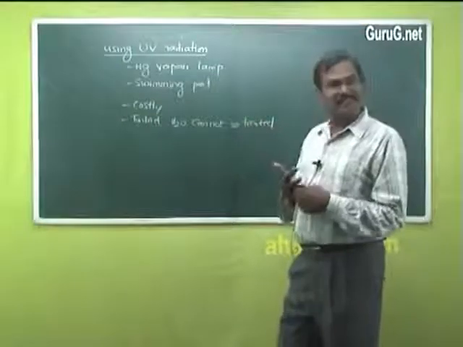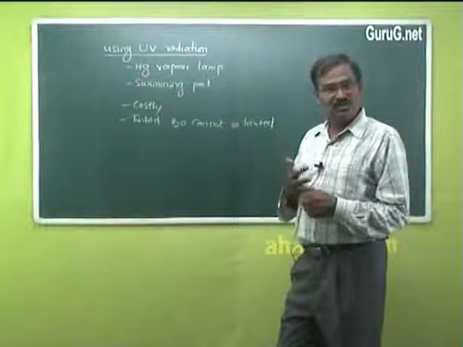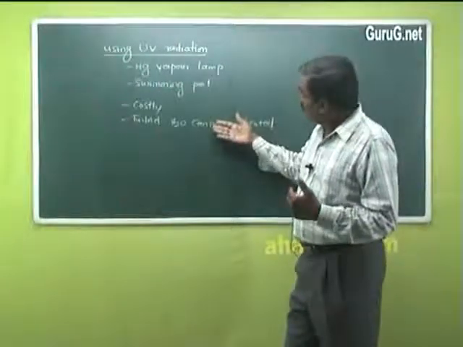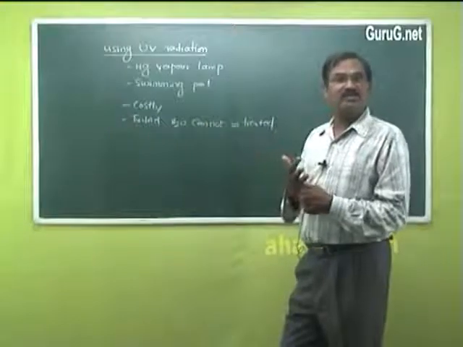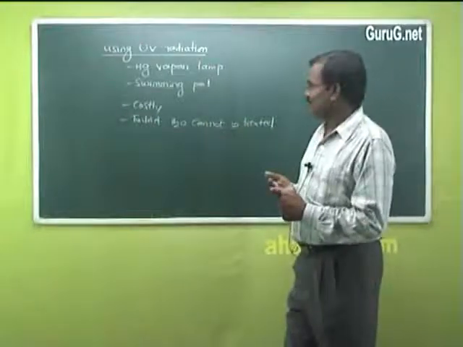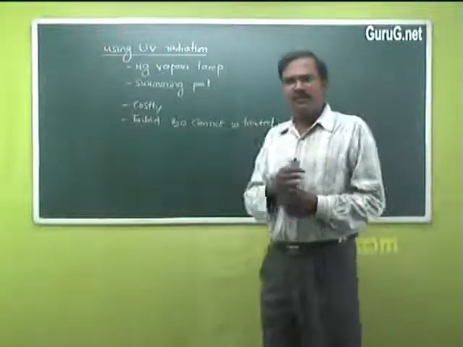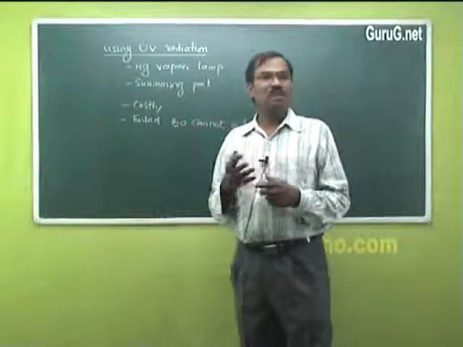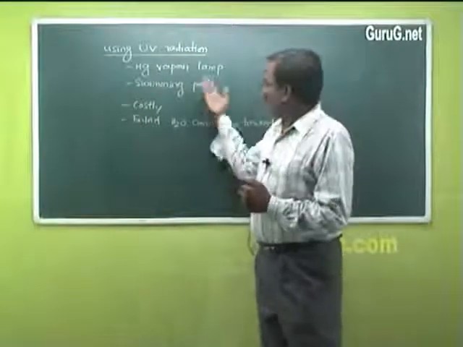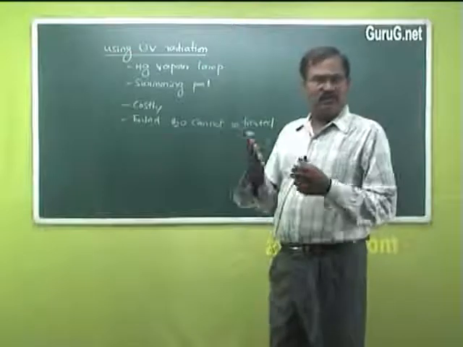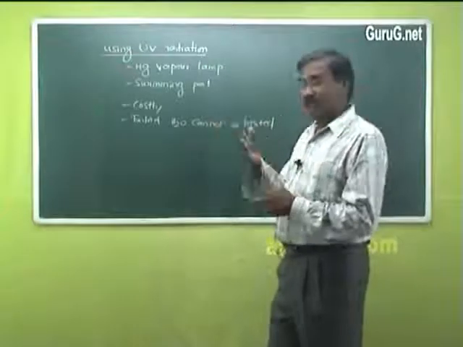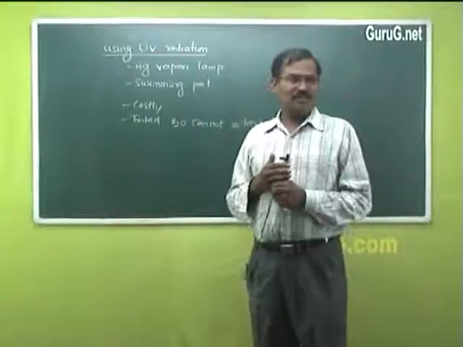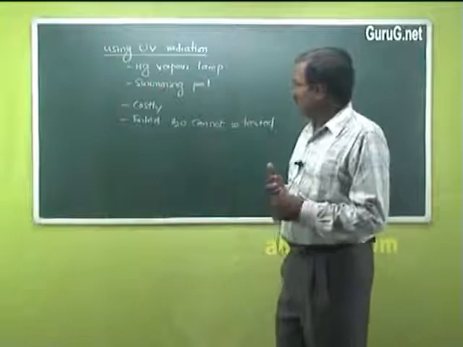And if water is turbid, it cannot be used, because turbid water undergoes various undesirable changes with UV radiations, so we cannot use it. In day-to-day practice, these UV radiations are used mainly for swimming pools, not ordinary swimming pools, but the swimming pools in hotels, which use UV radiations to sterilize the water. So it is costly, so we cannot afford it.